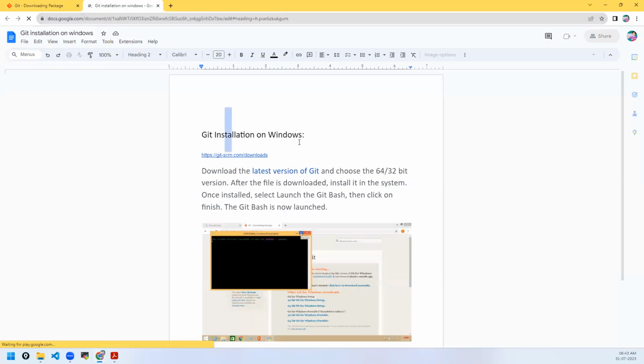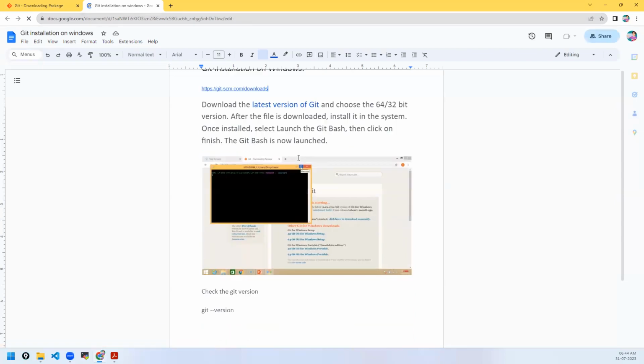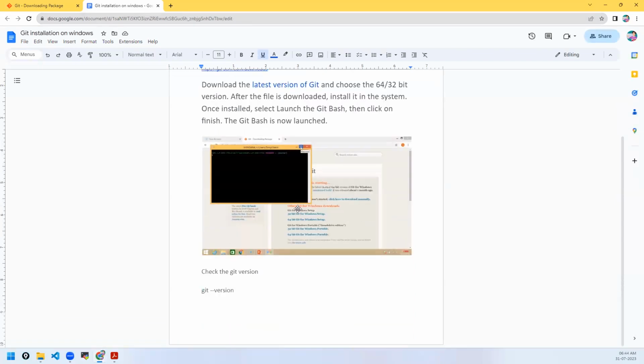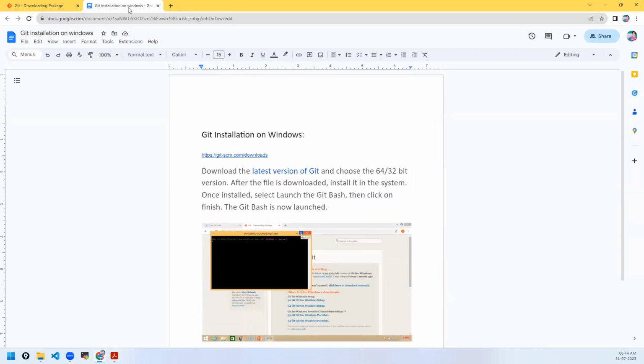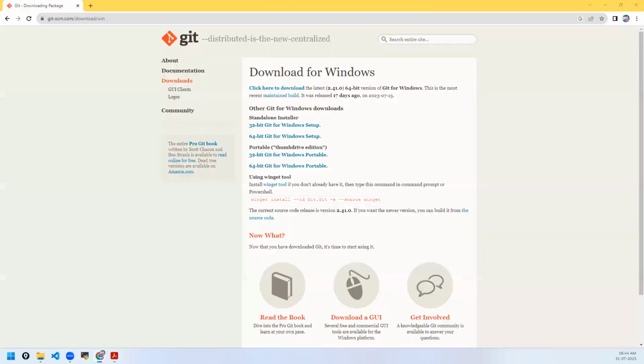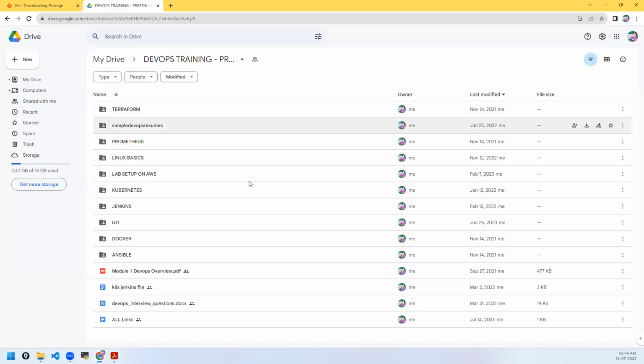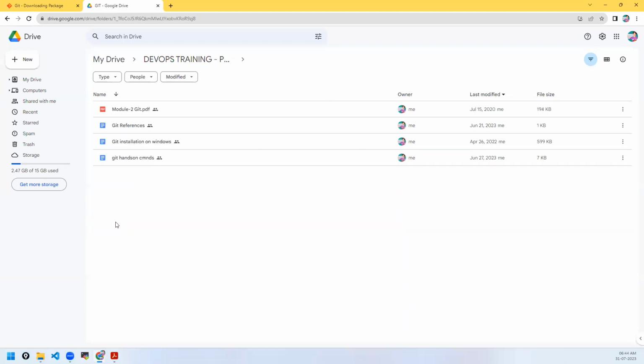So yeah, Git installation on Windows, even all those simple steps were here. Like once you start the exe, this is how it shows. Sorry, this is the wrong document. 1 minute. So this is the drive. You will get access with all the tools we were using, everything, and here is the document.